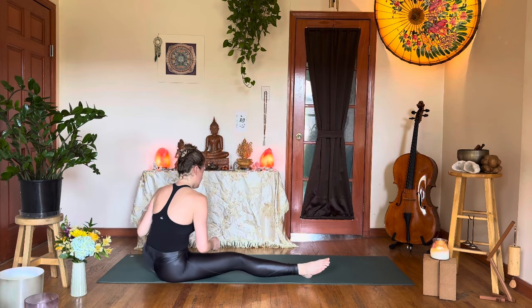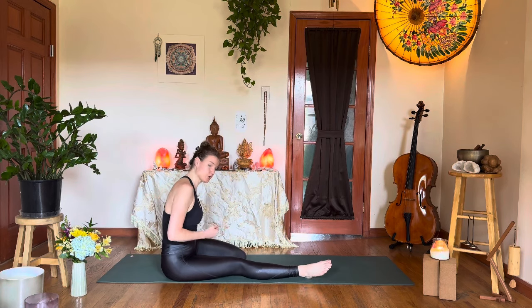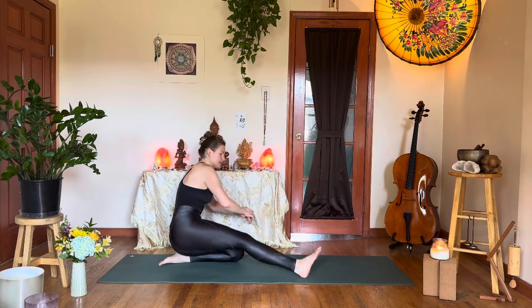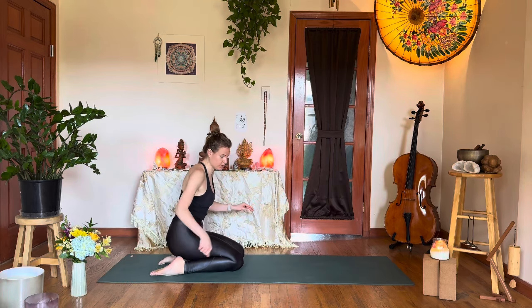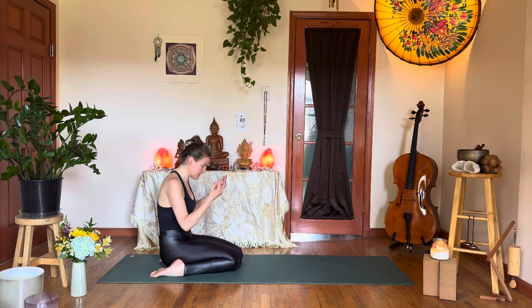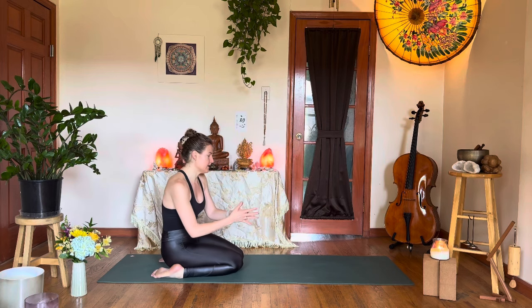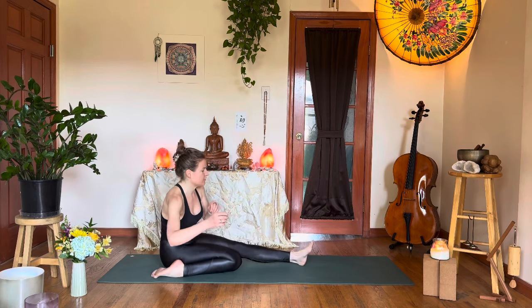Let your left knee pivot to the front of the mat and make sure you turn the top of the foot down to the ground. Now you can use your hands for this, be mindful, or go without. I'm gonna rock into my left leg and draw the right leg underneath you. Sit on the heels or between the heels in Virasana. And again, use your hands or go without. Rock into the right leg and then swing your left leg forward.